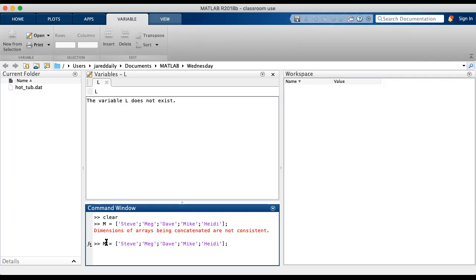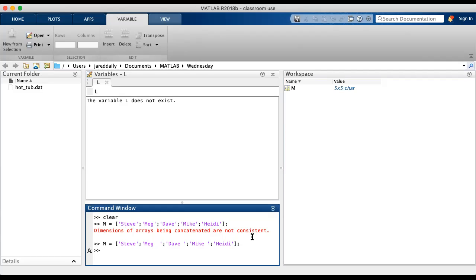Now, you could do this a couple of different ways. Each one of these has to be the same length because it's storing them as a string of characters, but each of those strings of characters defines one of the dimensions of the array. Since this one's 5 and this one's 3 and this one's 4 and this one's 4 and this one's 5, they're not all the same. It doesn't like that. So it wants them to all be the same. One of the ways that you can do this is you can actually just add some spaces in here. To Meg, I add 2 spaces. That makes it 5. To Dave, I add 1 space. To Mike, I add 1 space. And then now it works because each one of them has some spaces in there.